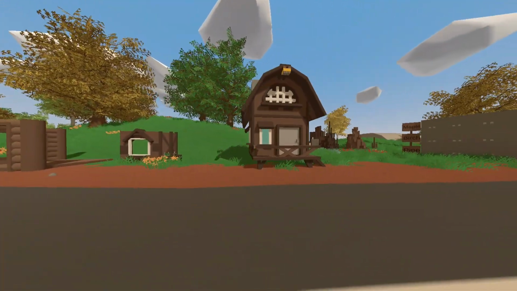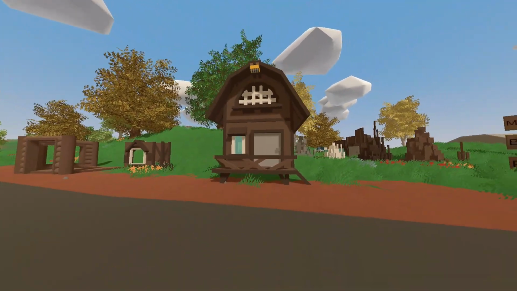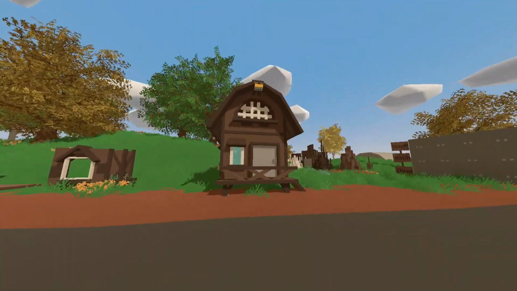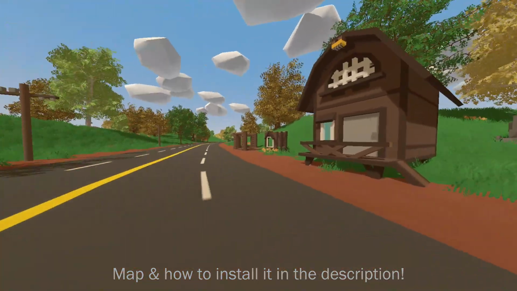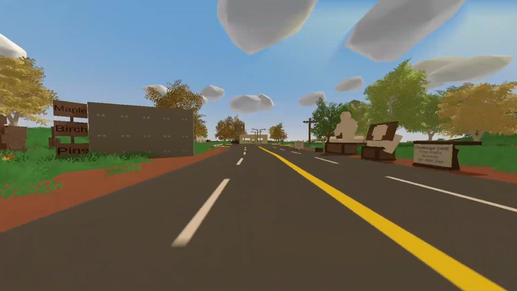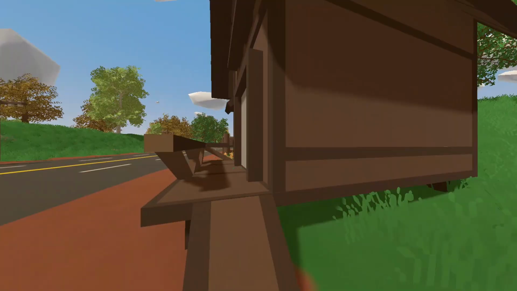So this took actually quite a long time to do. I'll show you around the place, inside, upstairs, and everything. I'll also include a download link for the map if you're interested. In the background you can see all these different building things. You can just ignore those. Those are just testing.